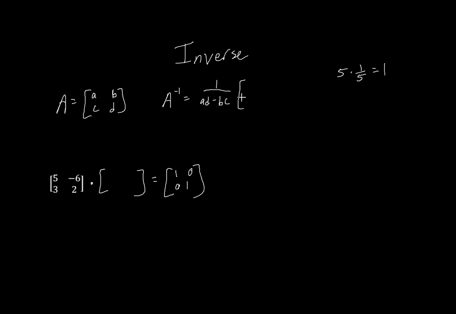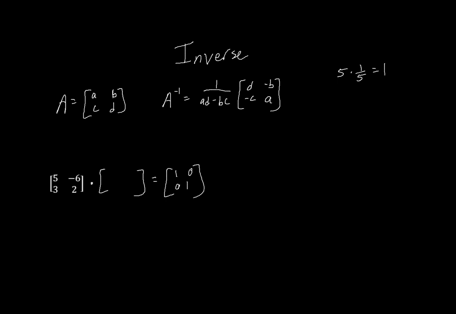And then with scalar multiplication, we're going to multiply it by slightly different, what I call a modified matrix. Instead of a, b, c, and d, we're going to switch a and d, so d and a, and then we change the signs of b and c, so negative b and negative c. Again, something to keep in mind is it's not changing it to negative, it's changing the sign. You're multiplying that number by negative 1.